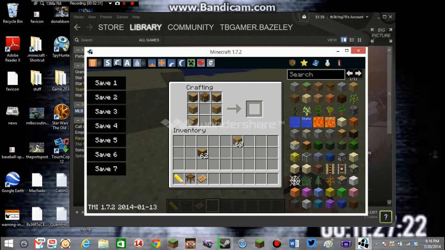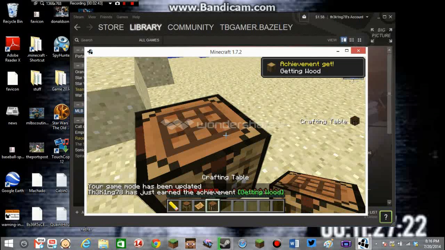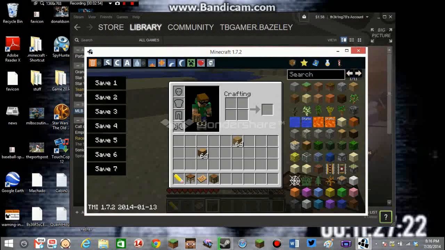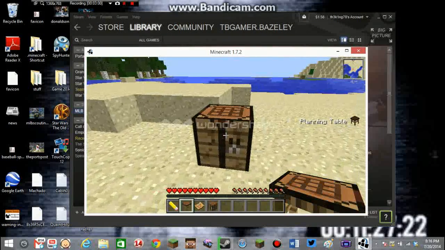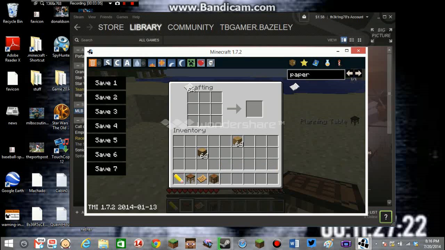And for some reason this is not working. I'm not sure why, maybe because I'm in creative mode, but if you look at the forums, this is how it says to make it. But anyways, that's what the crafting recipe is supposed to be. I don't know what's going on with that. Blueprints, you basically just fill it with paper, is what this says. And there you go, you have some blueprints.